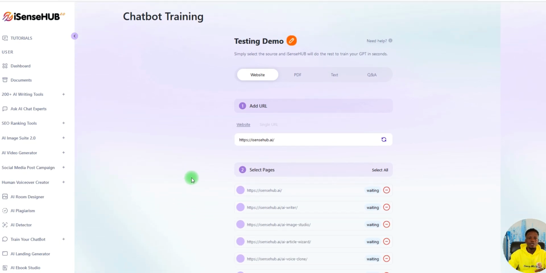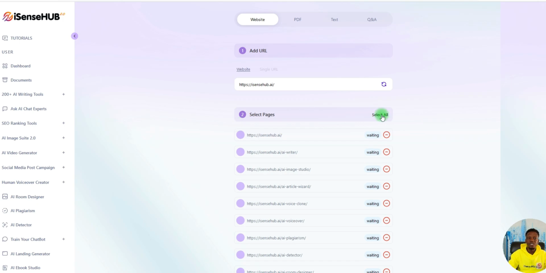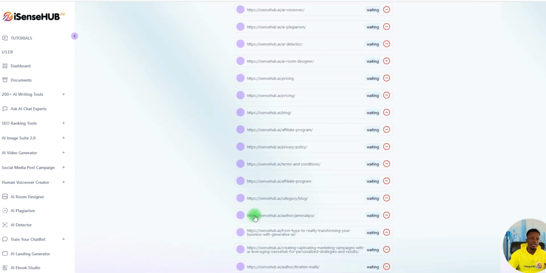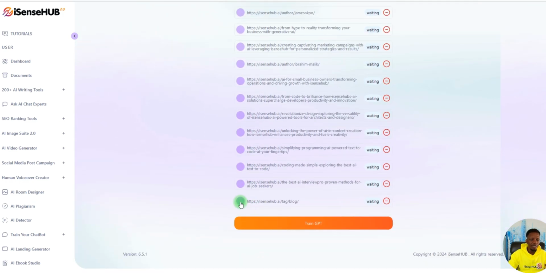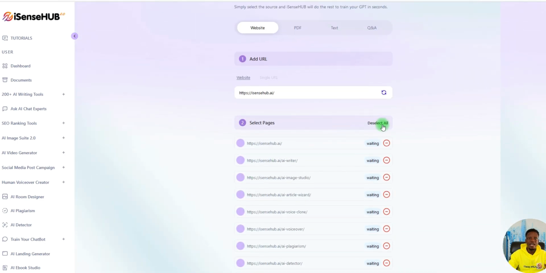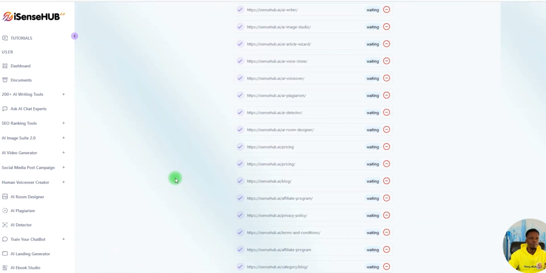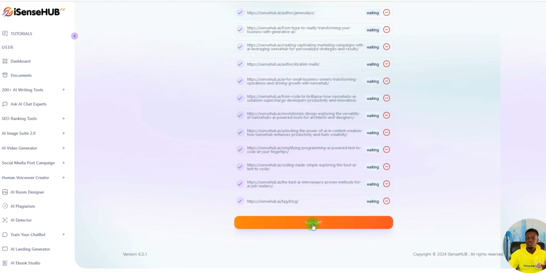And to actually train it, you have to select the pages that you want to train. In this case, I want to train all of it. Otherwise, I can just click one and check it one after the other. But I want to train everything. So I'm just going to select everything, go to the bottom and train ChatGPT. Even though you have GPT over here, remember when you go to query the chatbot, you have the option to select other AI models. So don't worry about that.